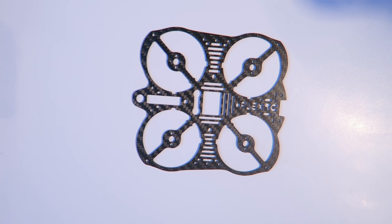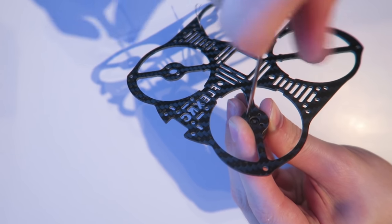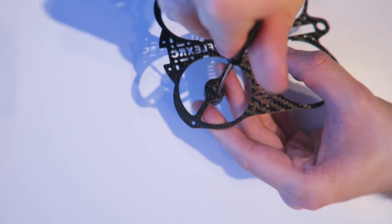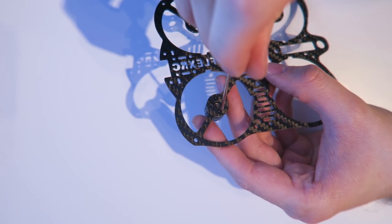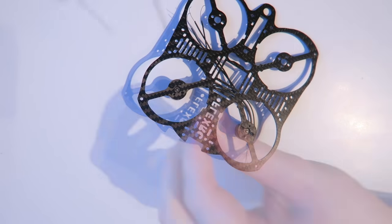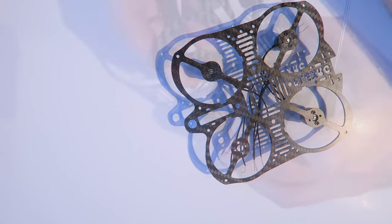So, starting off with the bottom plate, I'm going to take one of the motors and screw it into the frame so that it is in a pusher configuration. I'm just using two screws there. You only need two, and there's no need to use threadlock. You can use threadlock, but I tend to find there's not enough vibration going on there for anything to come loose. So I'm just speeding the rest of that up to put all the motors in.